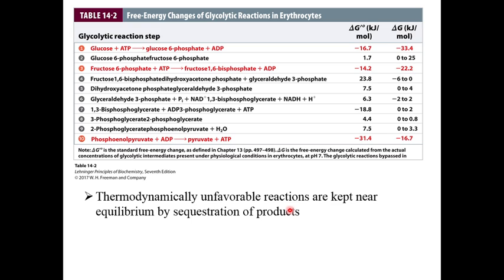So, if you look at the summary of glycolysis, this is what happens. Glucose, in presence of 2 NAD plus and 2 ADP, 2 phosphate, results in 2 pyruvate molecules, 2 NADH, and 2 ATP. Now, what is not shown here, because this is the net reaction, is that 2 ATP molecules and 1 glucose molecule and 2 NAD plus are invested. And in return, what you get is 2 pyruvate molecules, 4 ATP molecules, and 2 NADH molecules.